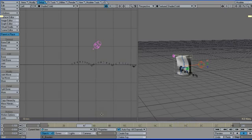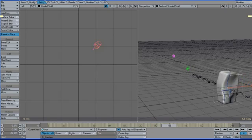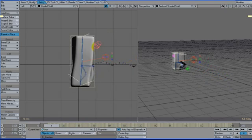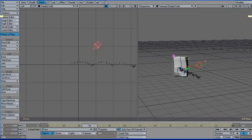But this is just some of the things that IKBoost will do that are built into it. But this being able to change the path and everything after the animation's done, and being able to extend the animation that far and lock the feet and all that stuff is really pretty nifty.